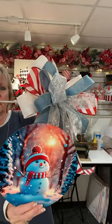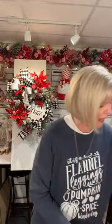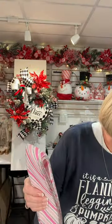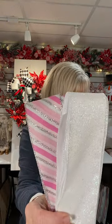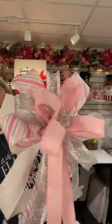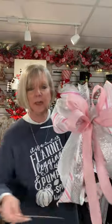And there it is with the sign — that's the second one. The next one I did was a pink Santa, Merry Christmas — really cute and fun. I did two different colors of pink stripe with silver, and yes, it's got glitter. Solid white shimmer again. And then I did a pink, and then the top one is the silver. The silver I kind of played off of Santa's beard — he's got some gray in his beard, so that's why I pulled the silver gray in. And here's the bow — look how pretty that is. You could also use this bow for like a gingerbread design or a candy design, but here it is with the Santa.